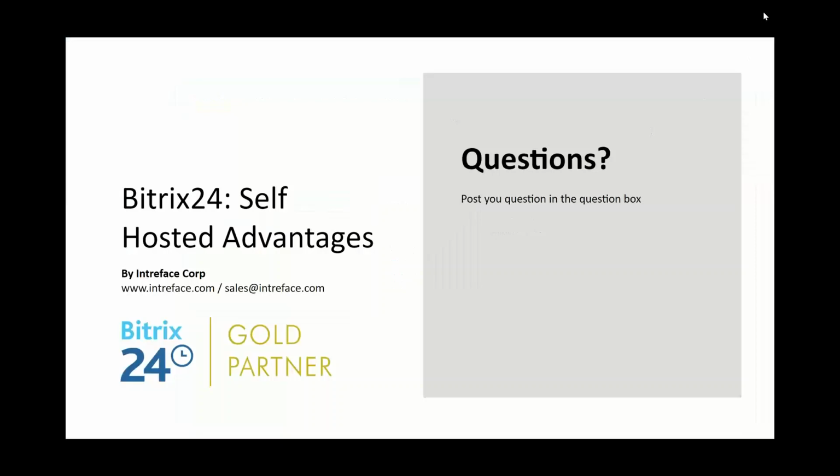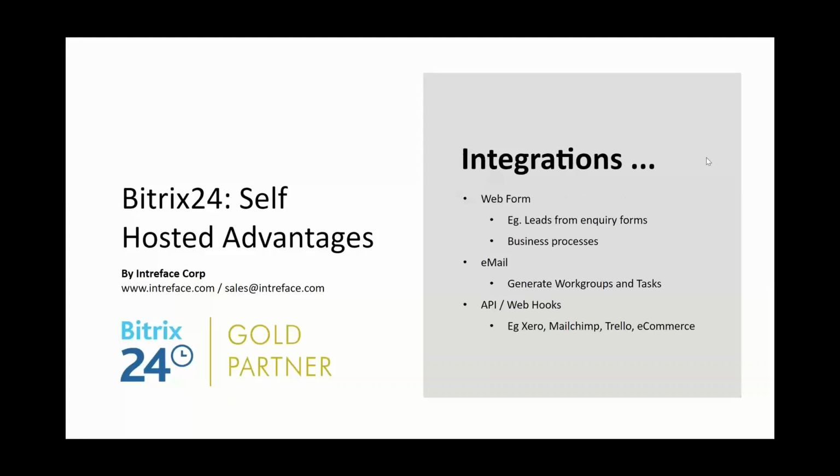Okay, so those are a few of the different custom features that are available on the self-hosted system, which you are able to access on the Cloud Edition. If there are any questions, please do add them into the chat box and we'll run through those before the end of today's webinar. Okay, so some of those new modules that you would have access to if you're moving from a cloud to a self-hosted system, the help desk and the e-learning modules.